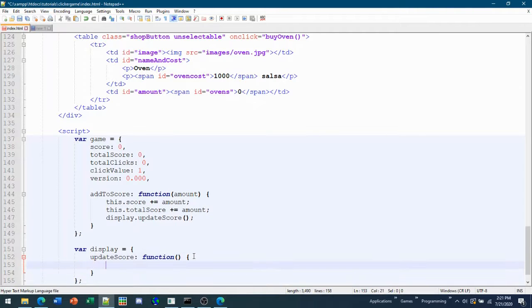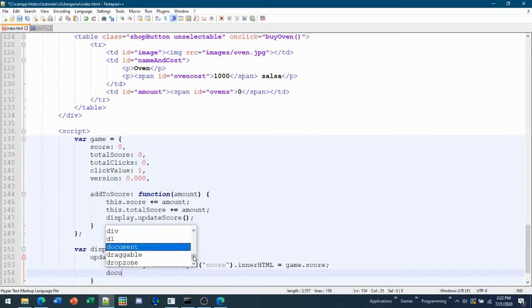And then in here we'll do something like this. Document.getElementById, and the ID is score. Enter innerHTML equals game.score. And then document.title equals game.score plus, and then whatever you want.